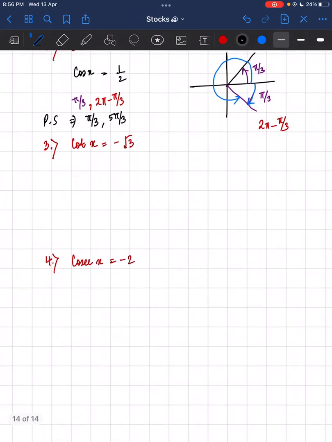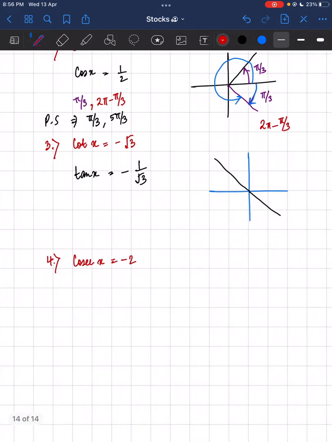Now cot x, again I told you, we don't want to work with cot x. We want to convert it into the familiar one, that is tan x, and that gives us minus 1 by root 3. Now for this one, here we have a negative sign. So now we need to think in which two quadrants tan x is negative. So tan x is negative in second quadrant and fourth quadrant. So in these two quadrants tan x is negative. Now once we denote the position of the angles, now we think of tan x is 1 by root 3. For what value? It's for 30 degree.